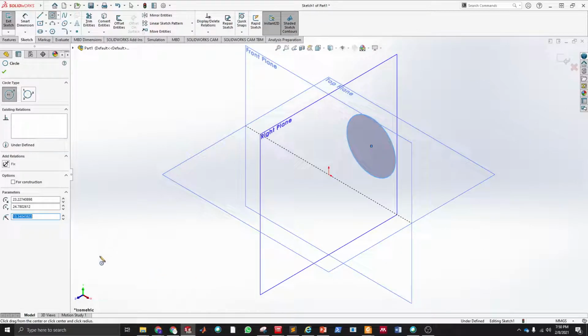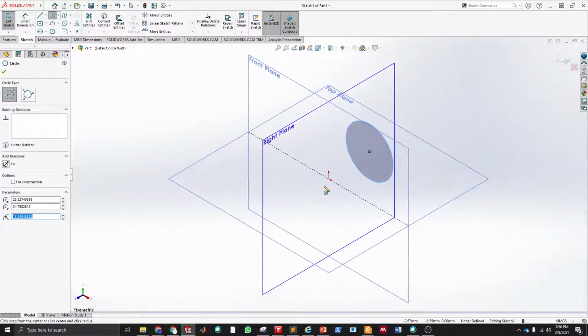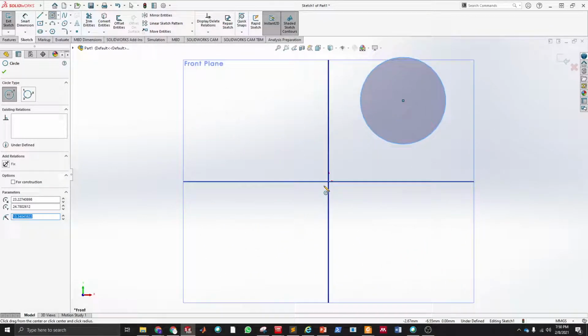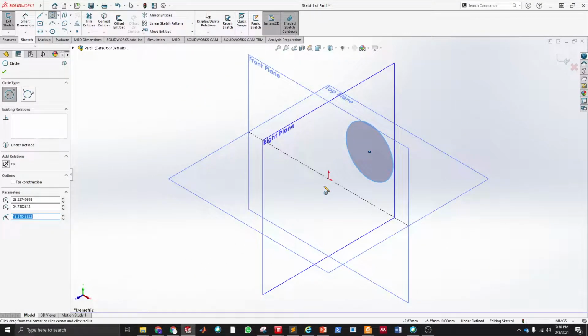And the thing is, I am watching a 2D circle from a 3D view. So that modifies the geometry. Since we want to do all of our sketches in a plane, that's why I wanted to show you how to hide or show those primary planes. So you can be certain all the time that you're in a plane.